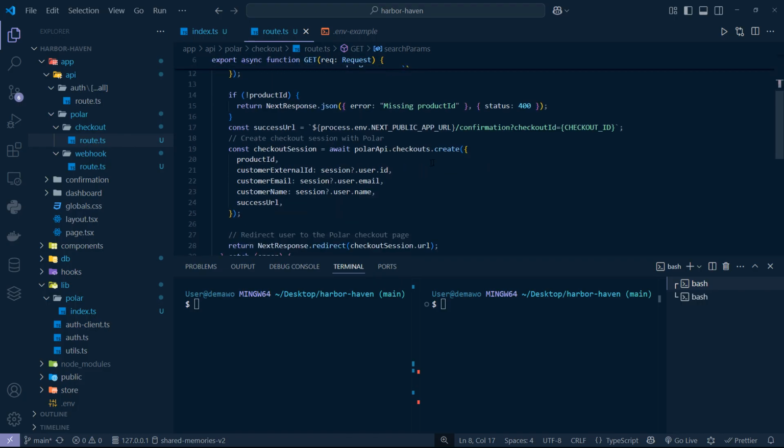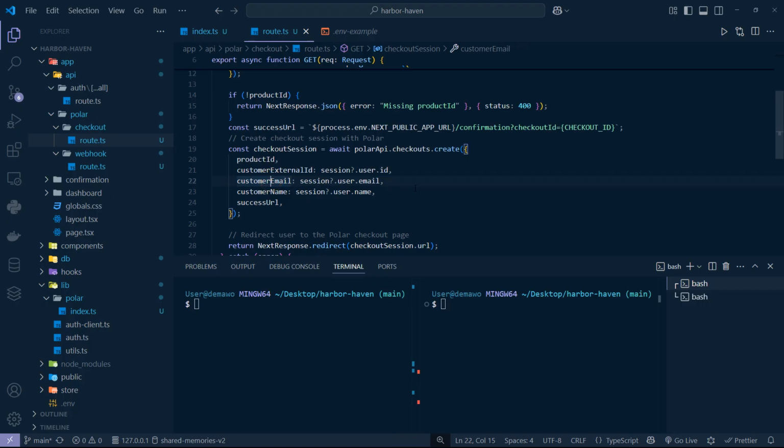And now we can create checkouts just like that. So mine, I've said it's Polar API. There are some custom fields that you can actually add here, right? For example, I need to make sure I get hold of the customer external ID. This is exactly the one that we have in our database, right? So I need to set that.